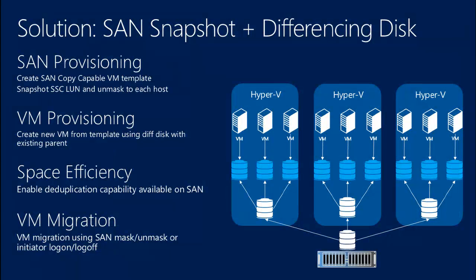So either VMM can transfer the payload, the base VHD payload for you, or you can leverage the underlying array's capabilities on snapshot and clone to essentially get the payload over to the host. And so again, all the options are available through VMM. If you're okay with a clone, then essentially you would take up that additional space on the isolated target because essentially it's a full copy. If you want snapshot, then you can do a snapshot, which is an efficient provisioning of the LUN itself.